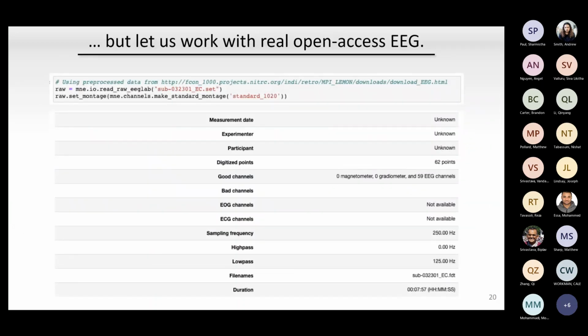But for the rest of the example, I'll actually use real EEG that comes from an open access database. So first line, I load that file. Second line, I just set a montage, the montage of electrodes, right, that describes where the electrodes are. So when I do that, this last function returns my raw object, which is my recording, and the notebook will just display its properties automatically like it's shown there.